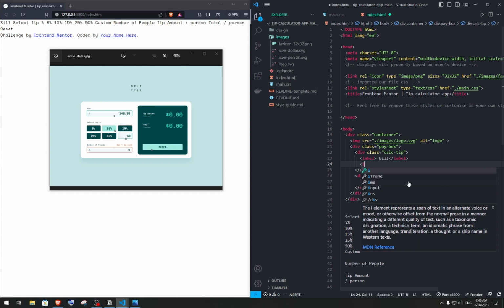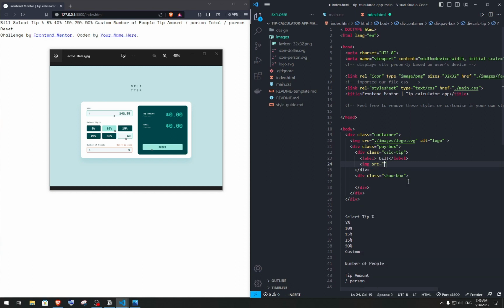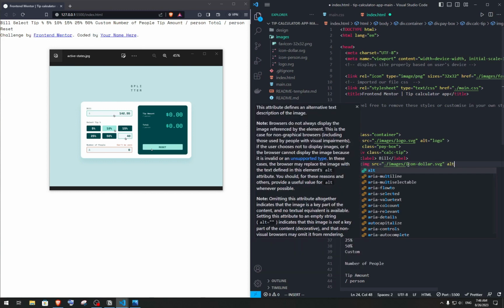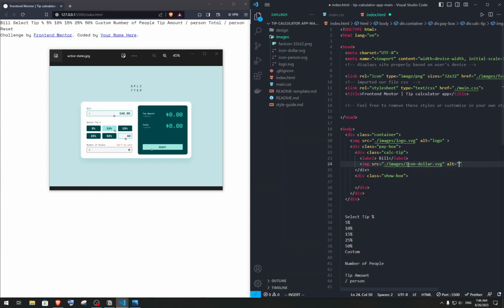Let's put it here, image, crc dash images. Here, we will put the path of the image, okay? So here we will put icon.dollar.svg and alt. Here we will put like the caption of this image.